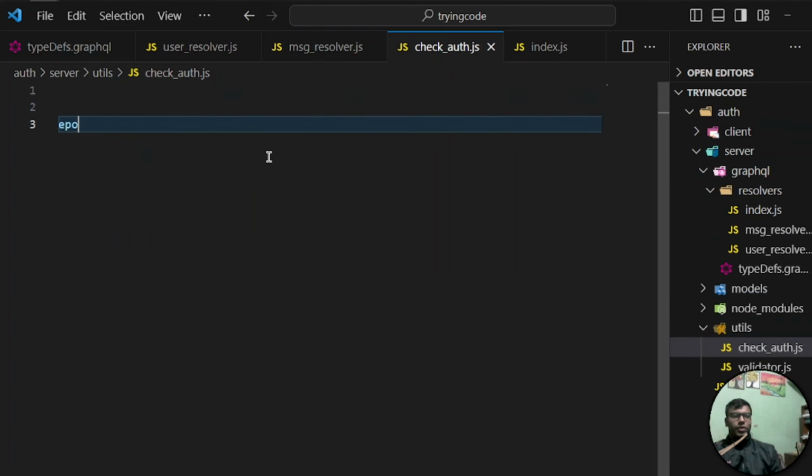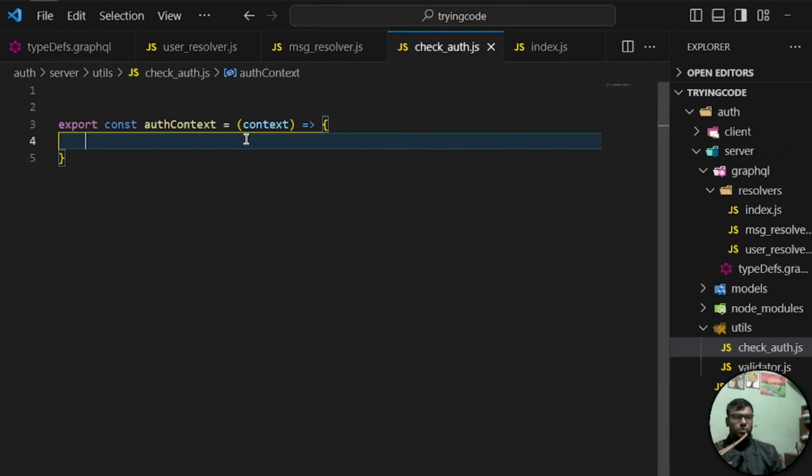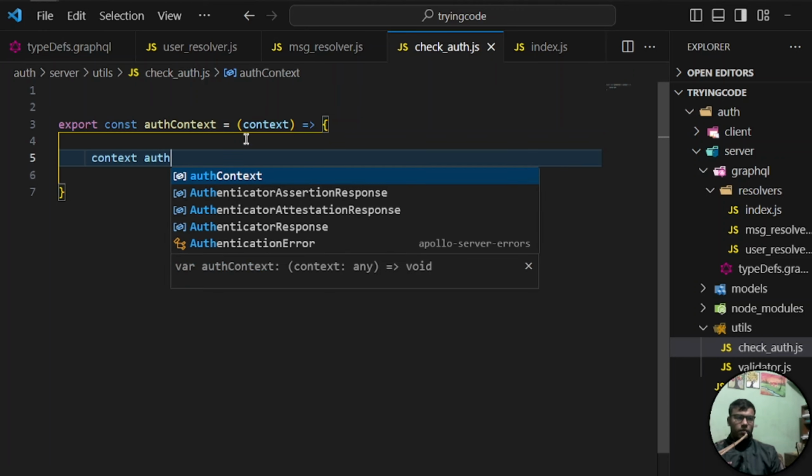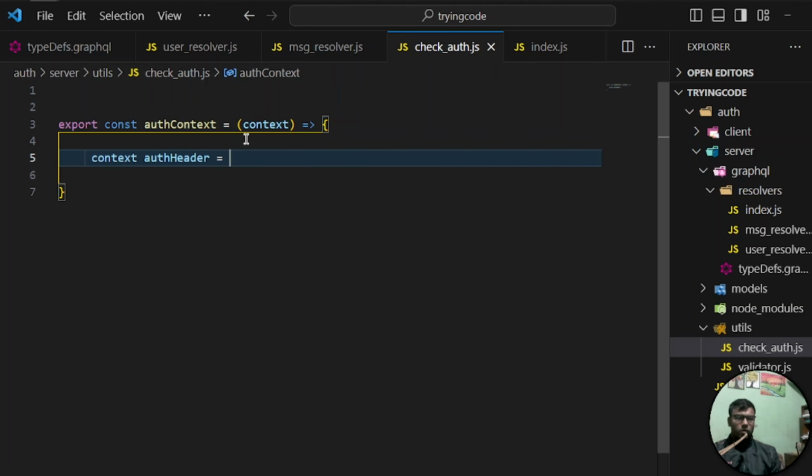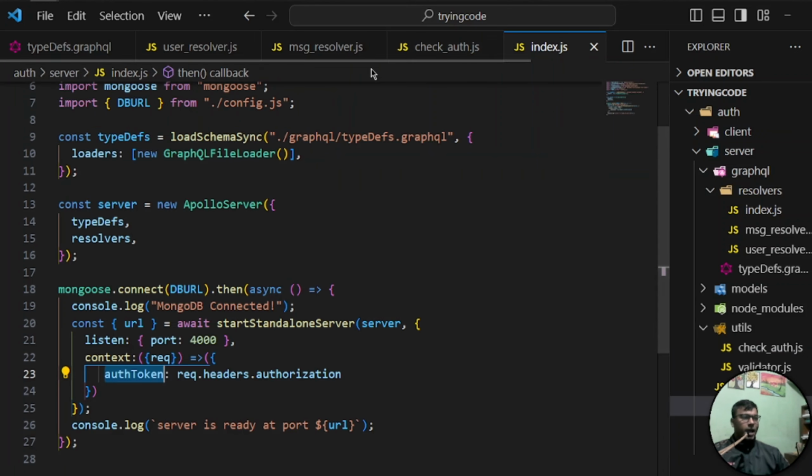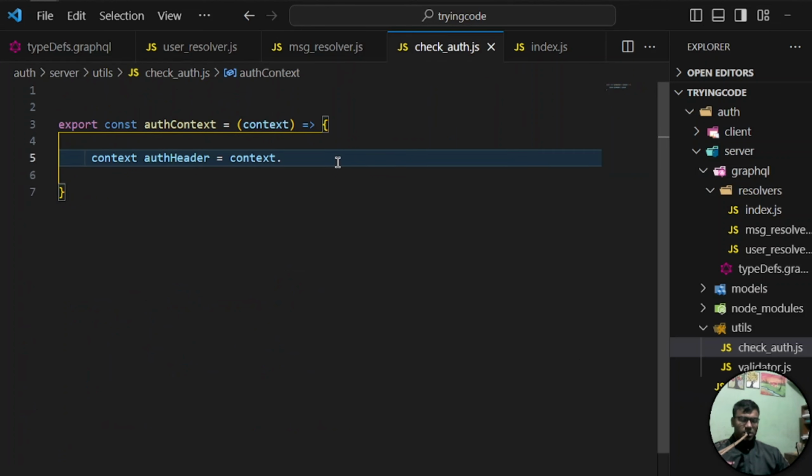Inside this we need to create a function, export const authContext is equal to, we get a context, and now inside this function first we need the token, so we can get this token from the authHeader is equal to context.authContext. Just copy it and then paste it in here.